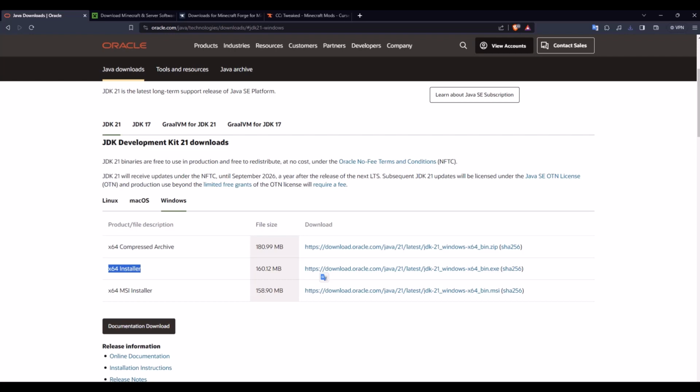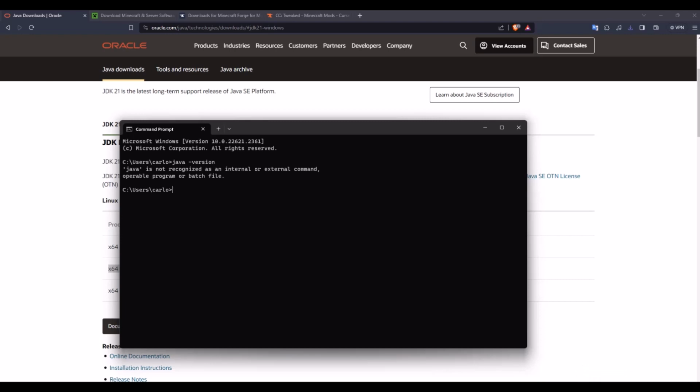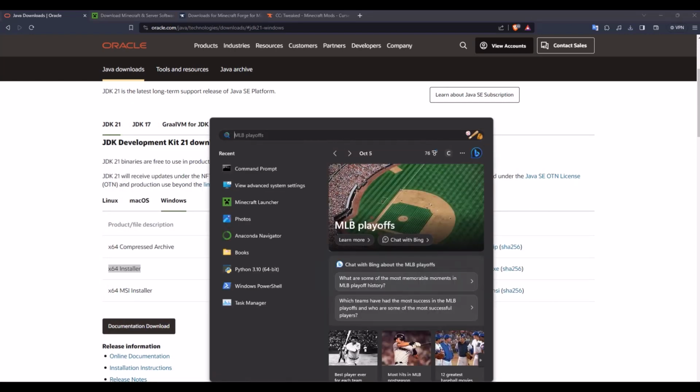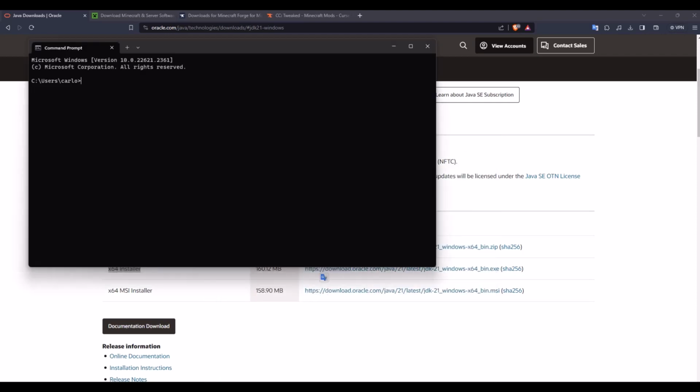Now, it should all work now, but if not, there's a few other things we need to do. But let's check. All right, go back to the CMD thing, and you're going to press up on the arrow and see if it downloaded, and then press enter. It didn't, but sometimes it's just because you need to close it out and do it again. So go back to the CMD, press search CMD right here. Then let's put the command again, java version, and see, Java version 21. It's all working as it should.